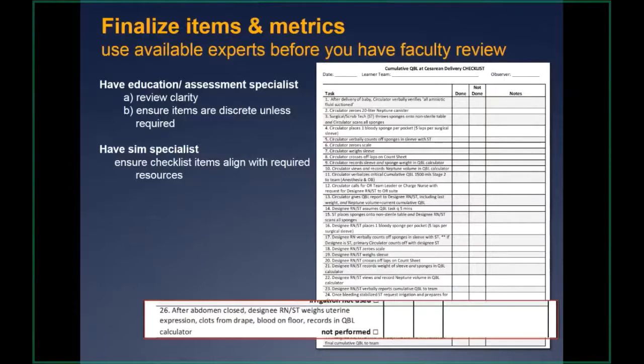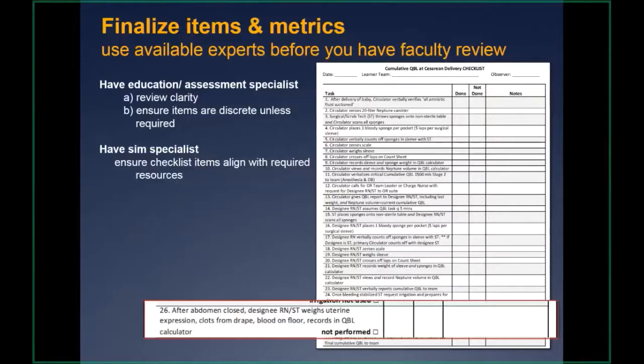Now that is one giant item, but after discussion with the clinicians and by consensus, they agreed all of that is done in one cognitive process. This is the one time that I agree that chunking items is important. And in this case, they either did it all or they didn't do it all. And that was the critical decision. So sometimes those decisions are made, and that's okay. Just depends on what you, as a clinician, and what you want the learners to be able to do.